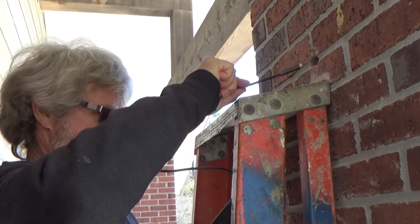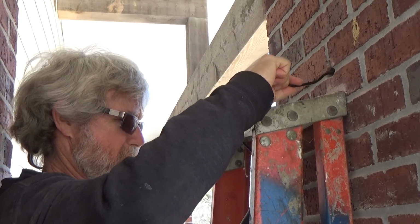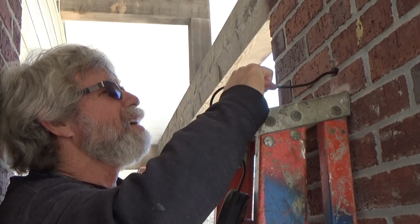I'm just gonna put the scope inside here. I just want to make sure we're below our comb. That's all we're trying to do right now.